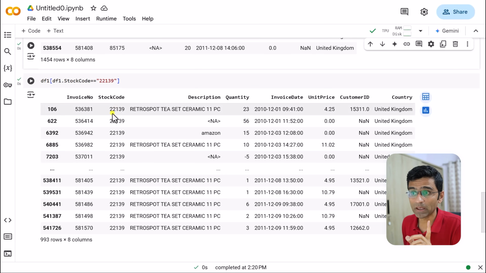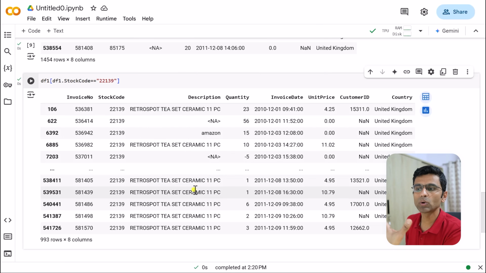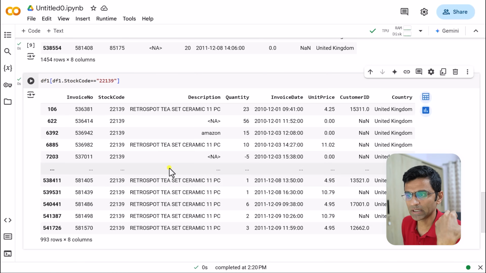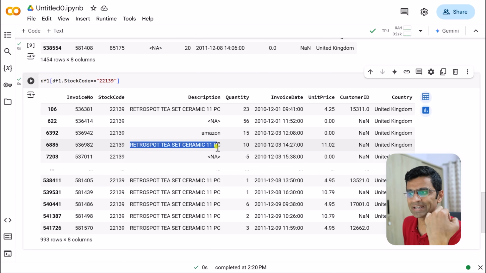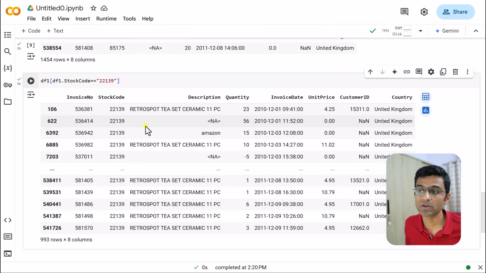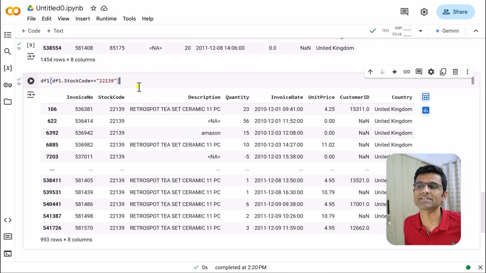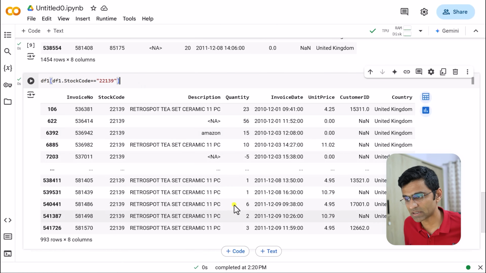But here you can see that for stock code 22139, there are records which have valid description. So when you look at it, naturally you will think that retro sport tea set ceramic 11 piece, maybe this is the right description, correct? Because see, NA is invalid, then Amazon looks like invalid. So whatever you have in the majority of the records, that seems to be the right description.